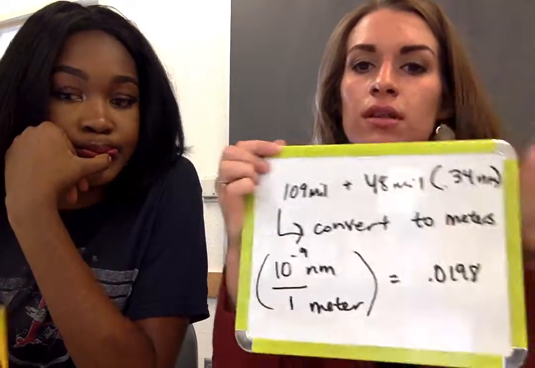Okay, and then for C, for A, it asks us to determine how long the DNA portion of the translocation chromosome is in meters. To do that, I wrote it out more through words than through the problem. You're going to take the two chromosome lengths and add them together, and then multiply that by 0.34 nanometers. But because we're looking for it in meters, you're going to convert the nanometers to meters.